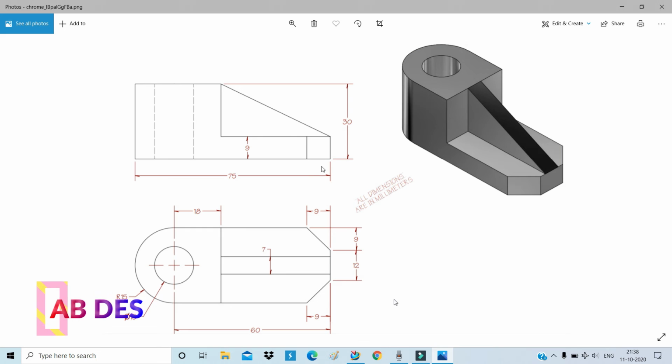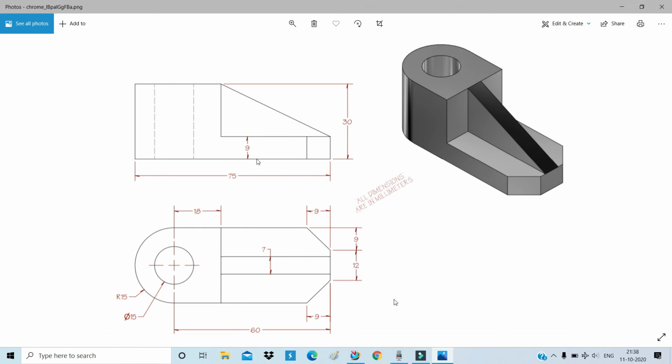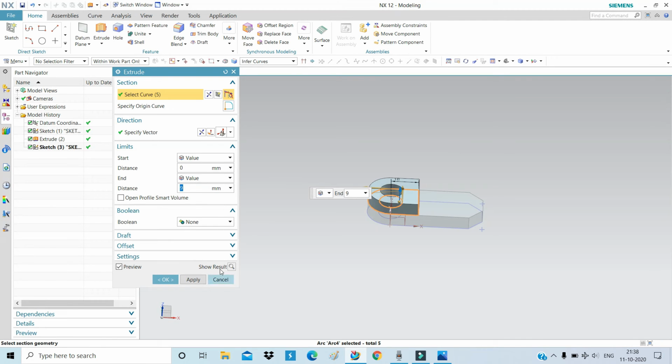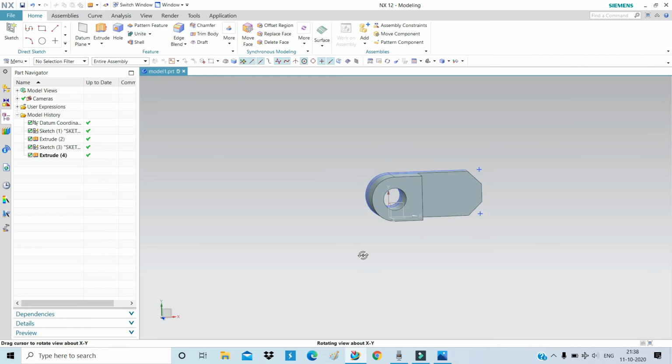Here we have to extrude this 30 mm from the bottom, but 9 mm is already extruded, so we subtract this from 30, remaining 20 mm. We have to put this 20 mm. Then we have to change this from none to unite.